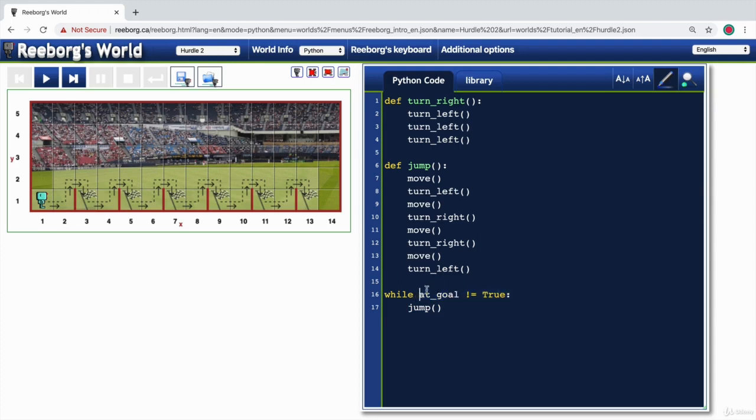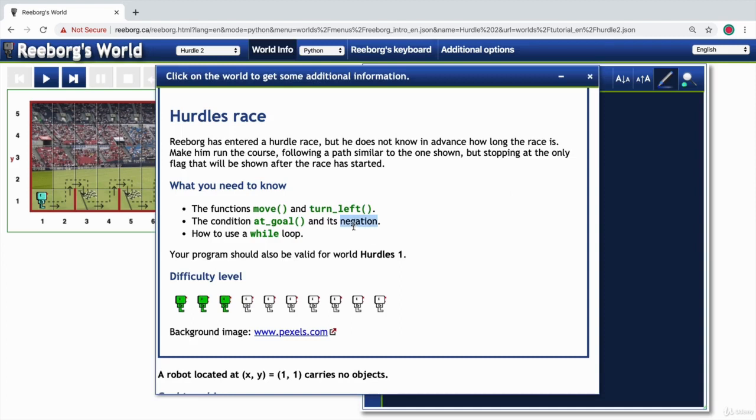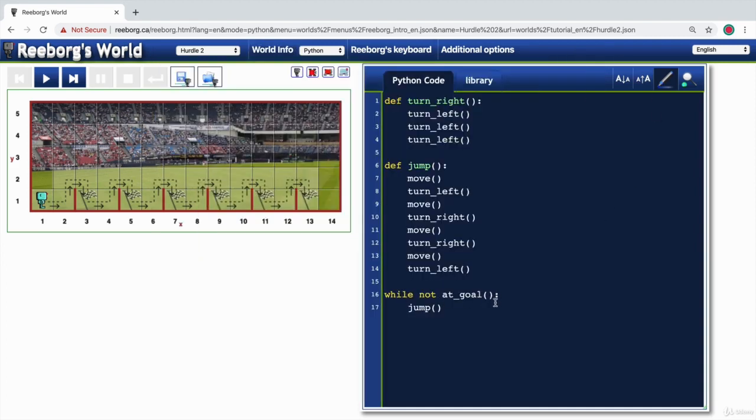Another way of expressing this at goal is not true is to say while not at goal. So this is what they mean by the negation of this condition. Either way of testing this will work.